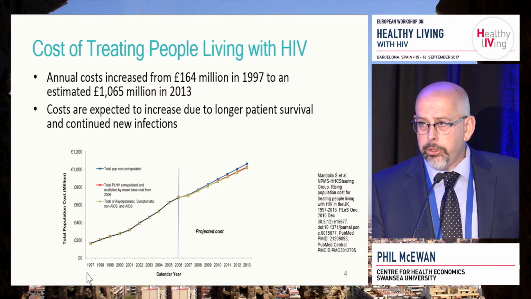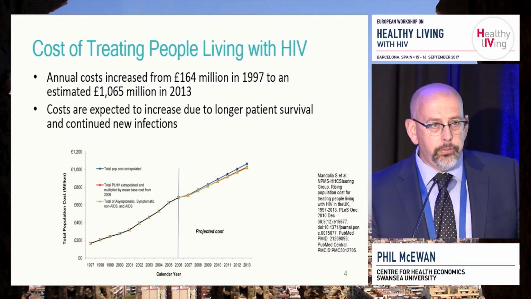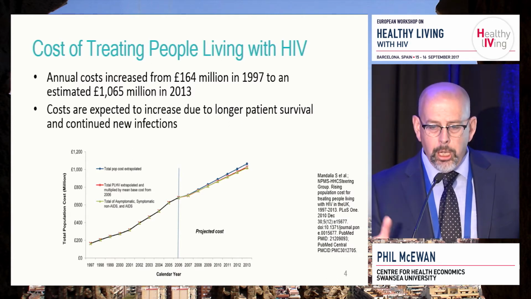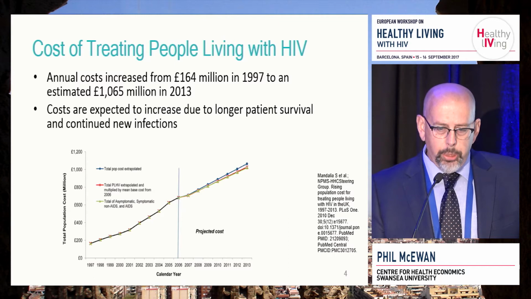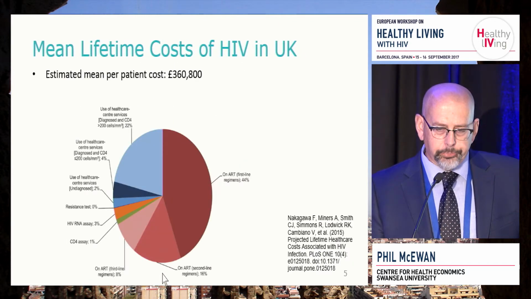In 97, there was around 18,000 patients in care. By 2006, it had increased to around 50,000, with around 80,000 by today's standards. So much of the cost being driven by more patients being treated in the healthcare system.